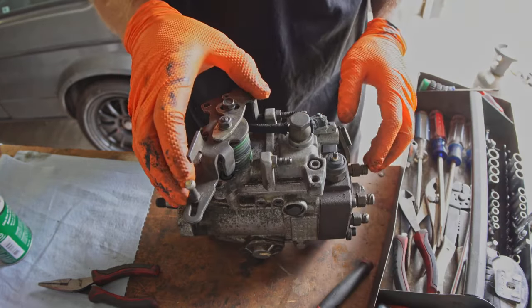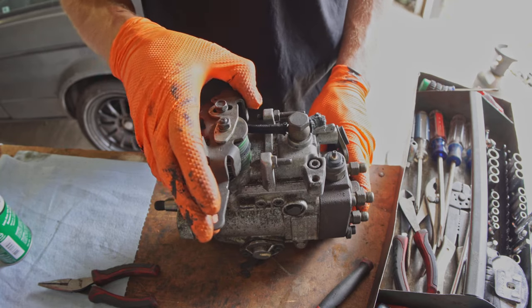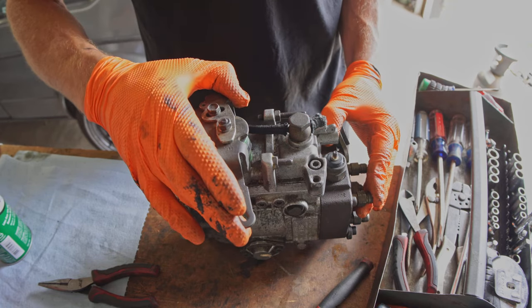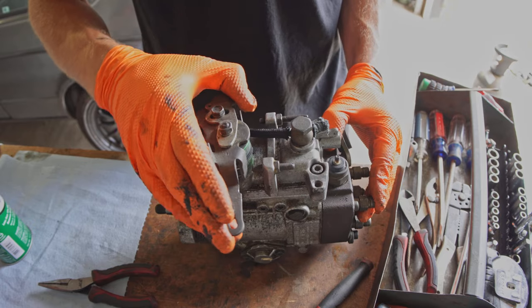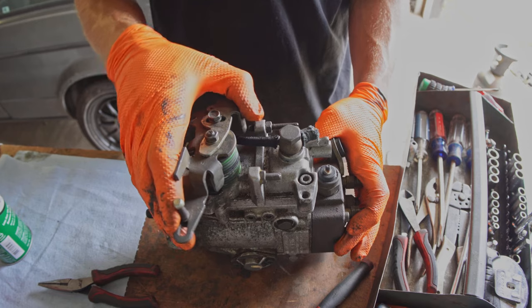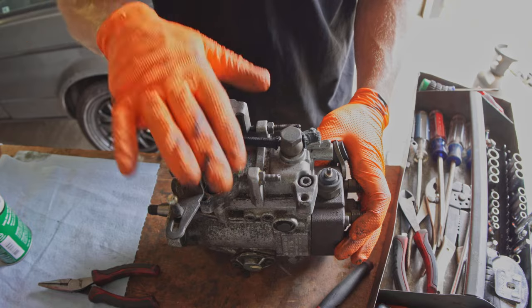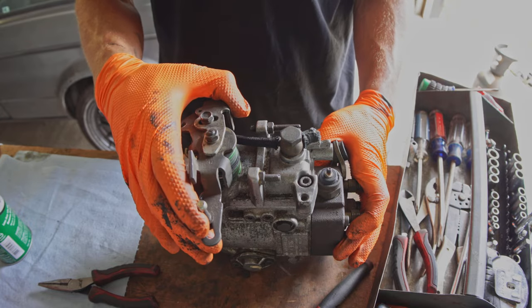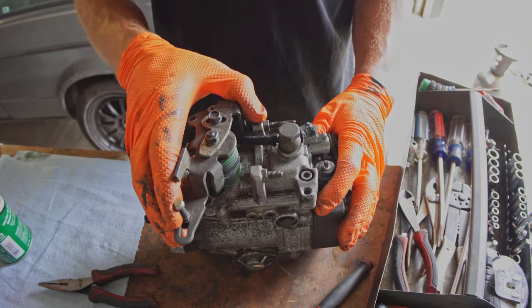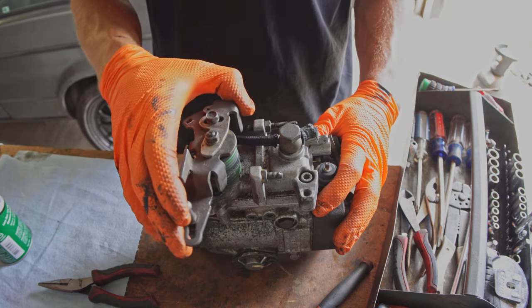So I think it's entirely possible that this is already like, so right there is how much throttle throw I'm getting before I'm starting to pull the fuel adjustment lever there. Turn on the car with this setting like this and it could immediately redline. So I don't have a bench test or anything. I'm gonna test this pump in the car, so I'm just gonna keep that in mind. I'm gonna turn this all the way down, maybe turn this down some more, and then, fingers crossed, it doesn't immediately rev to the moon.